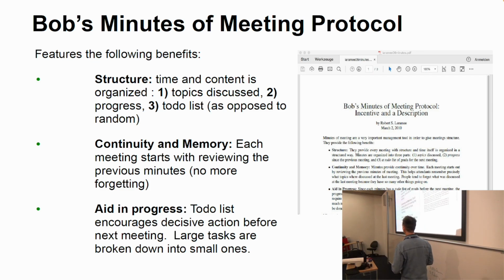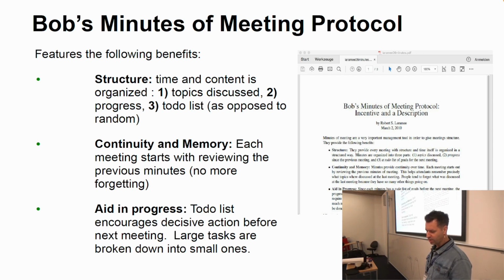So today we're going to learn about Bob's Minutes of Meeting protocol that provides a structure and a plan for every meeting. So the meeting is structured, right? The time is structured and the content is structured.